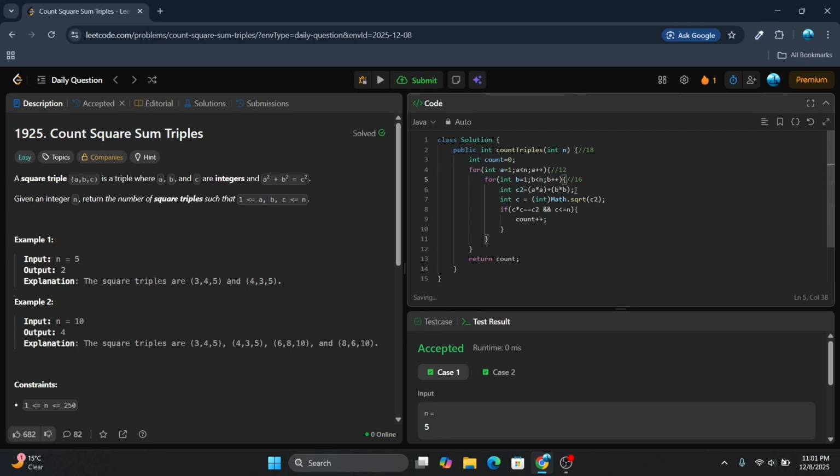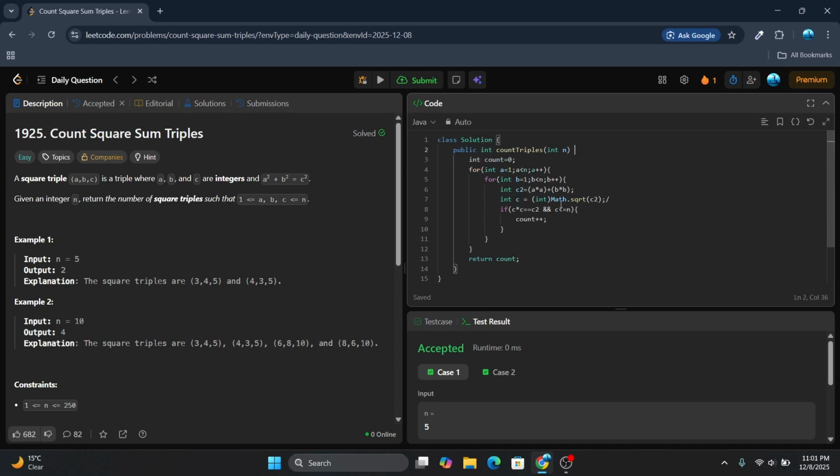After performing these operations, we find that c equals 20. And we can already see that this should lie in the range from 1 to n, and it is already exceeding n. So this condition was mandatory to implement.